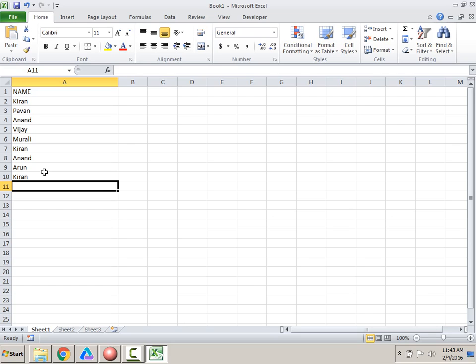Got my question here? Maybe this is for the seniors, not for you, because you don't know this. If any name is repeated, I want to get that name only once. Anand is repeated 2 times, but I have to get it only once. Anand should be written in the next sheet, only unique names. In SQL you run a distinct query. Duplicates are not eliminated, but they will not display, only uniques will be displayed.